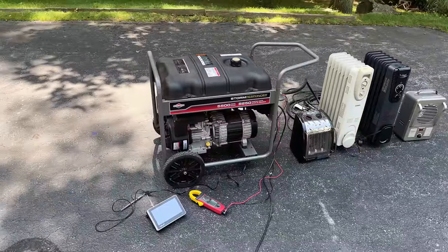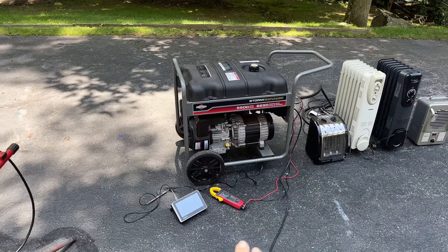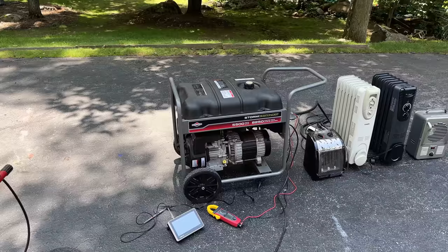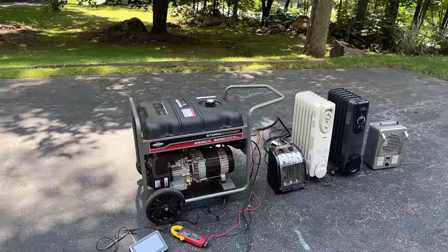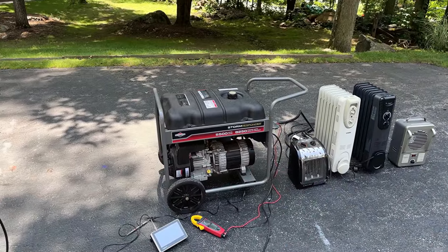And while it's warming up, we'll double check the outputs. We'll see what the voltage, the hertz, the distortion, and see what that sine wave looks like. Now, this generator does not have an AVR, so without a load, we're going to be at around 130 volts. And under a full load, that's going to come down by about 20 volts. So that's what I'm expecting to see here.